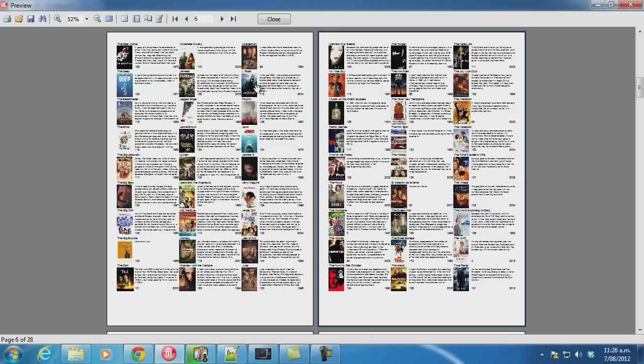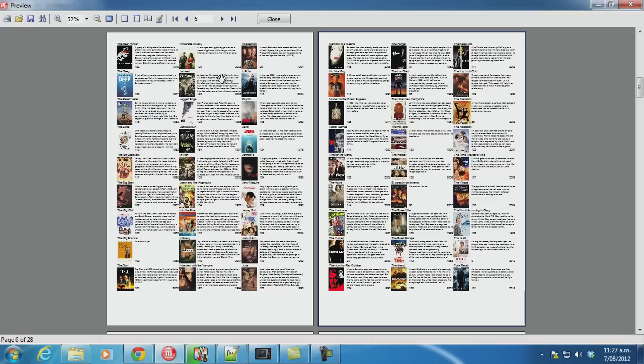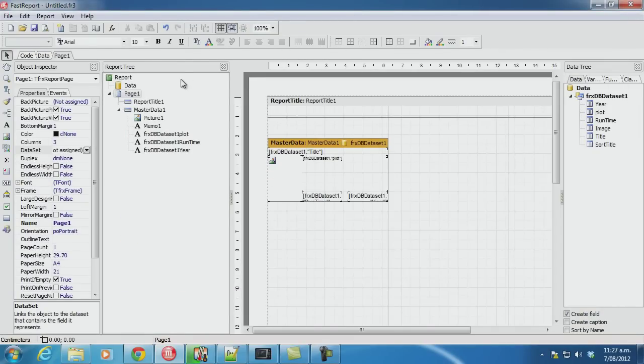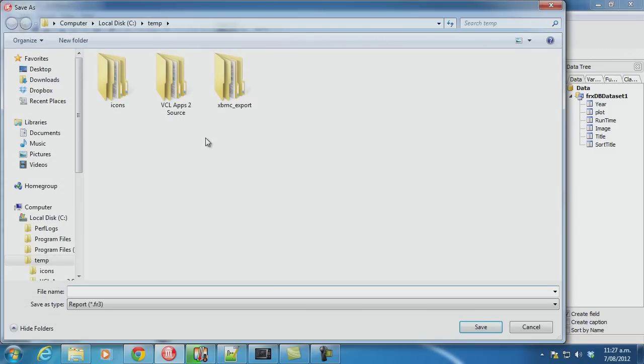And what I could do from here is, if I wanted to, I could then convert this to a PDF. You probably get the idea. So I go print, select PDF writer, and output a PDF of this, or whatever actual printed copy. But there's a bit of extra work required in tidying it up. But that looks pretty good. And we can save that report off.